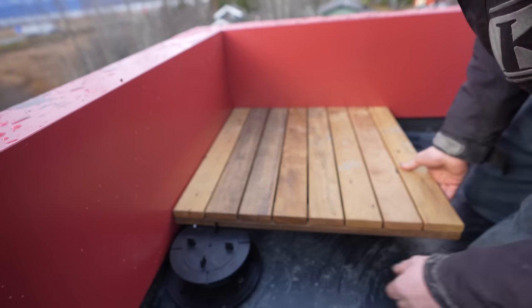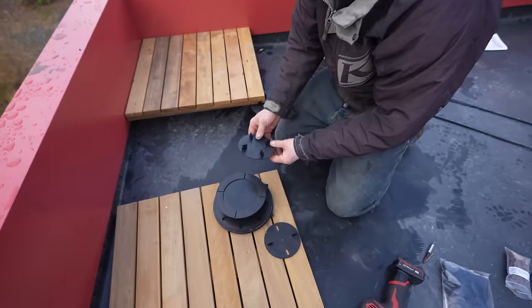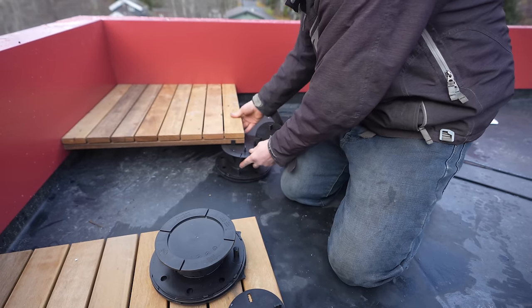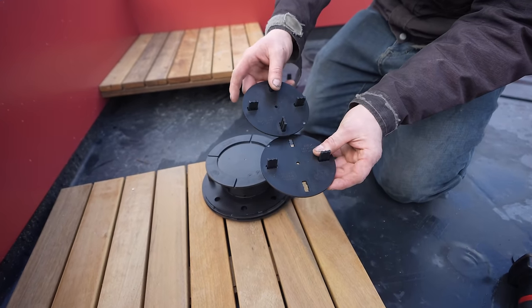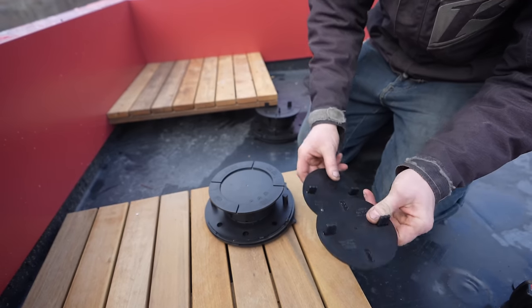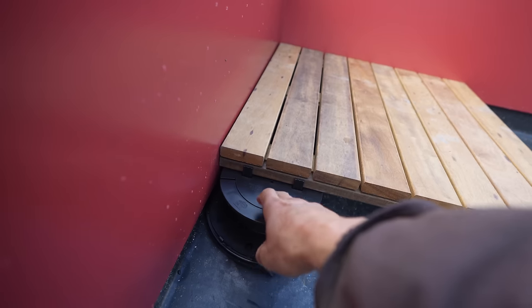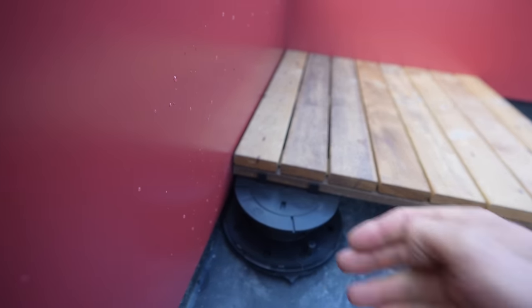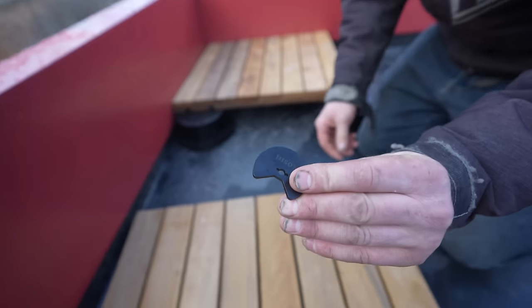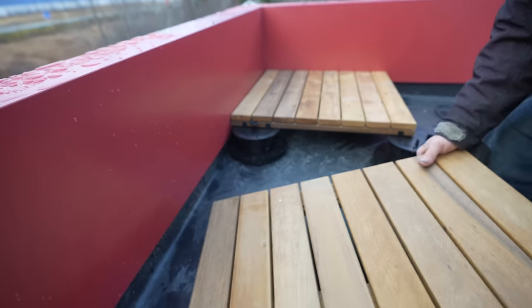We trimmed the base off to be under the deck and trimmed the tab — we're just test-fitting the second one really quick. We've got these spacer lock tabs that make everything go where it should — they space the deck boards out so that water drains in between them. We're going to remove two of those from the corner; they're removable — you can smack them with a hammer or use a razor knife. The washer is what locks the deck down to the pedestal, and then at the end you sink a screw down in between and move right along.